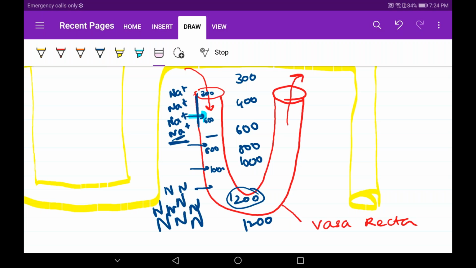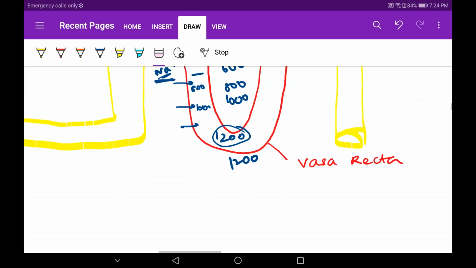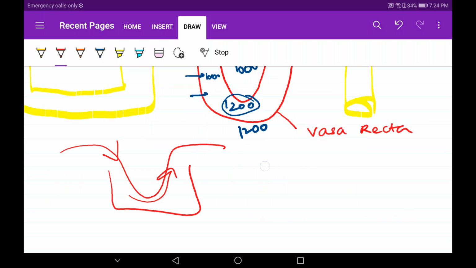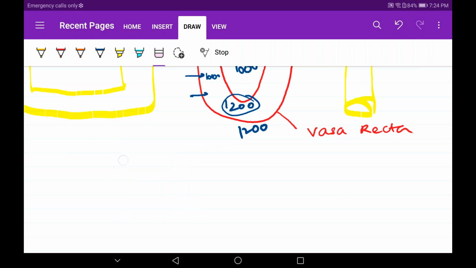We have dealt with that yesterday, right? How the multiplier system works and how the blood, when it goes deeper into the medulla, acts very slowly, so it's not able to push the solutes. We have taken a container: how the fast rapid blood can easily wash away or absorb the solutes, but when the flow is slow into the deeper parts, it will not be able to push the solutes, and it will just pass away, and the solutes will remain in the deeper portions of the interstitium. We have dealt with this yesterday.